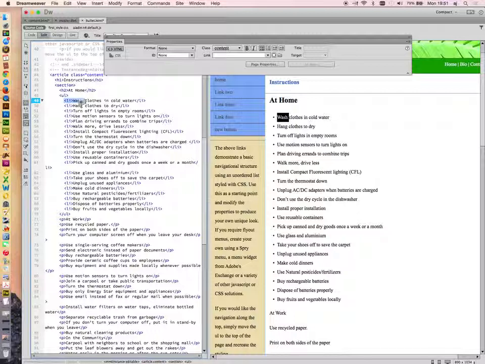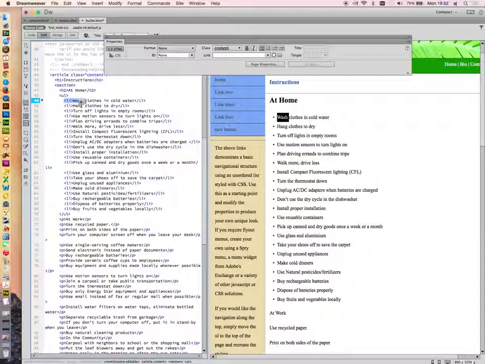Right here, we have to do one of two things. One, we either change the list item tag, which we can do, but if we change the list item tag, then we change it across every list item tag across the whole board that isn't already specified, which means we might have other list items that get affected, which we don't like.